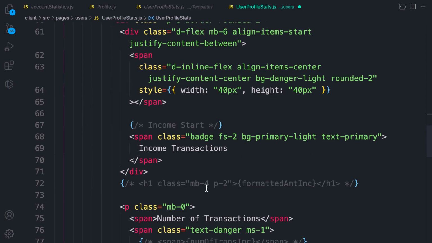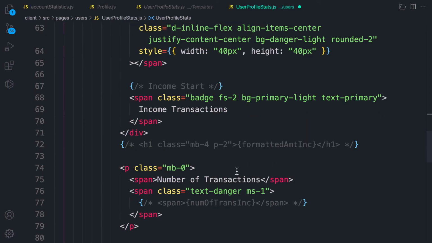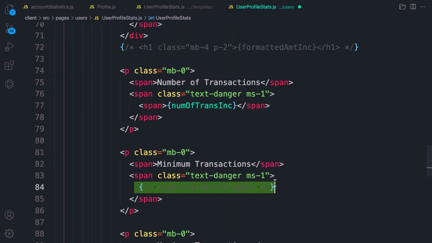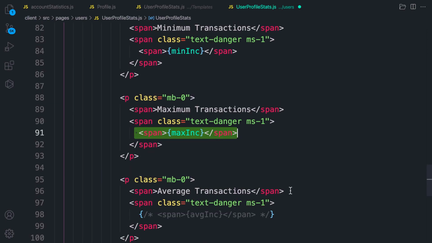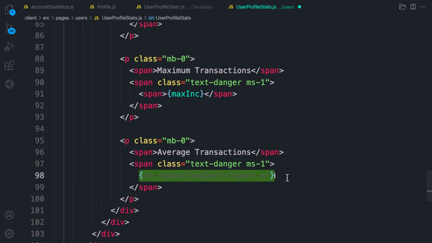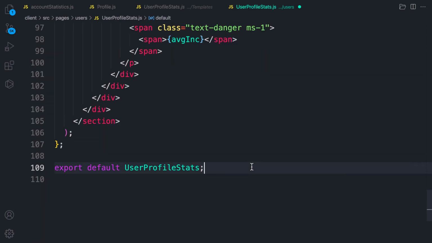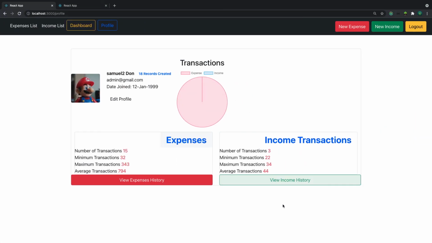For the income too, we are going to use the formatted amount, right, to format the amount. Don't worry. So, and then uncomment that, and uncomment this, and uncomment this. Okay, save it. Moment of truth. There we go. We have the values here, right? We have the values here.